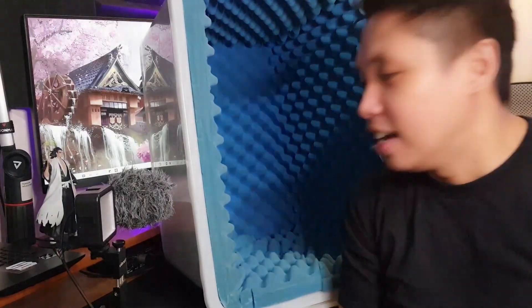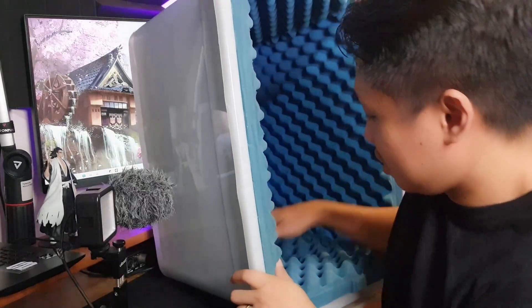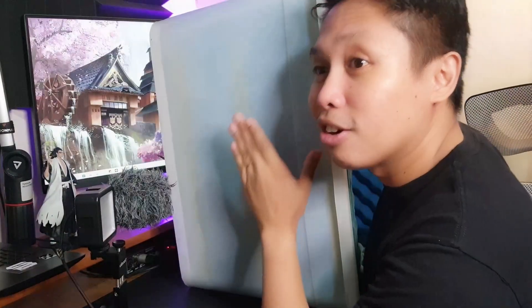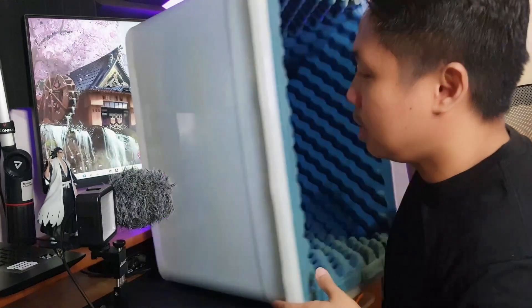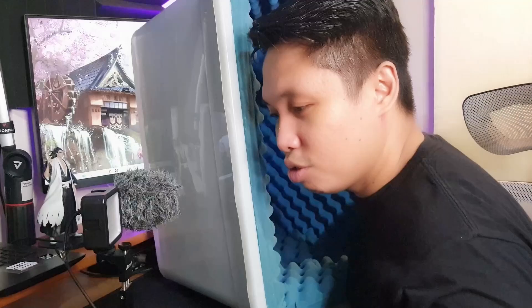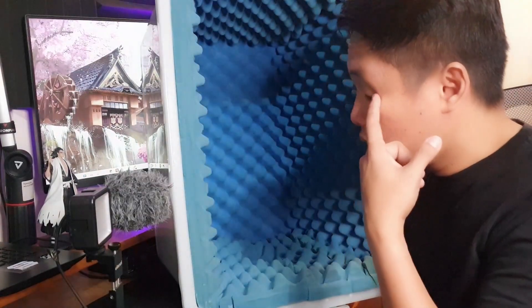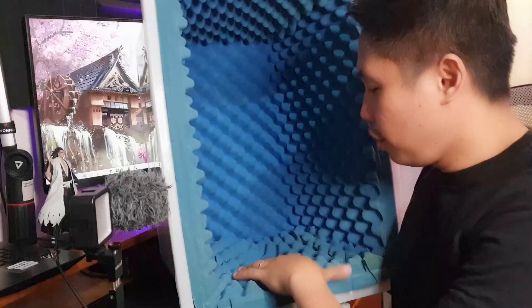Okay, I hope you can see this. This is just an ordinary storage box that I turned into a sound booth. I just lined it with foam using Elmer's glue. I've been using this for 8 years — and I've been earning from it. This is my isolation booth. Some people use egg trays for the lining, but I prefer foam. If you look inside, there's my Audio Technica AT2020 with a small mic stand.